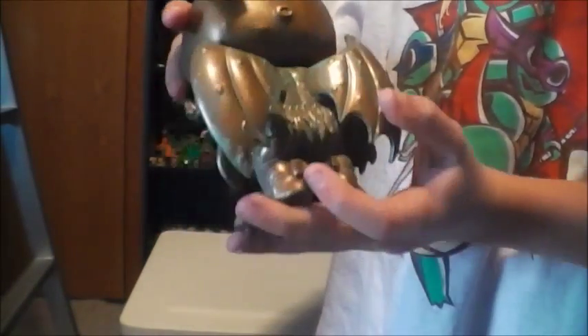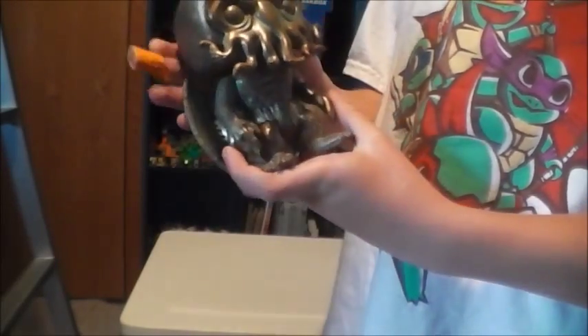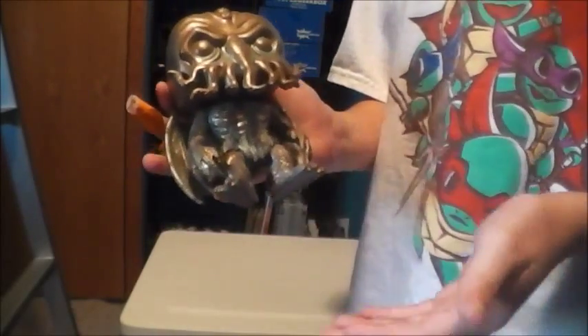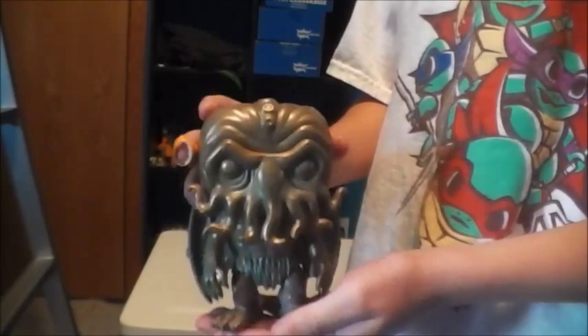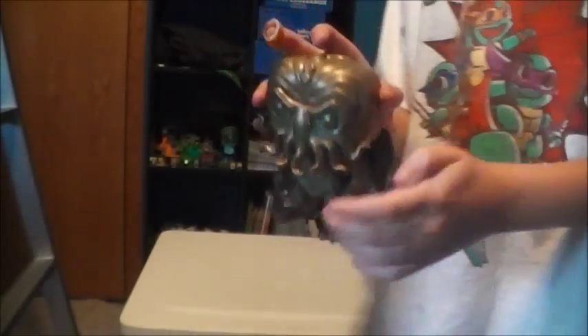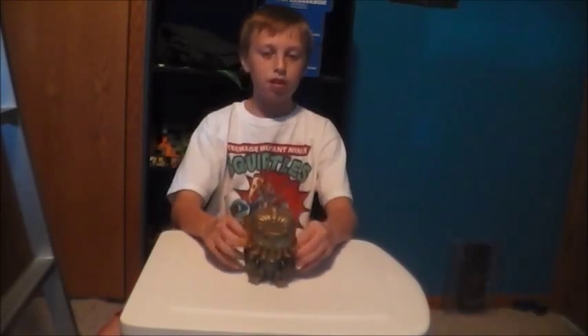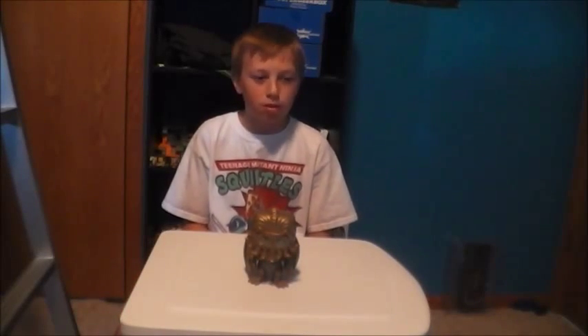He is super cool, and even if you guys collect only certain things like I do, I would still really recommend getting this pop because it is extremely well detailed. Plus it's a New York Comic Con exclusive, so it's pretty cool to have on your shelf if you're a Funko Pop collector. I've been really keeping a lookout for others — Barnes and Noble didn't have anything, so hopefully I'll keep looking to find that Cookie Monster sometime soon.